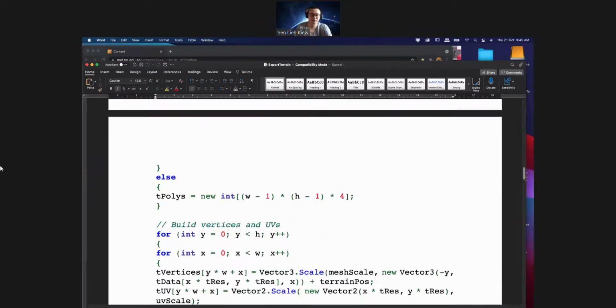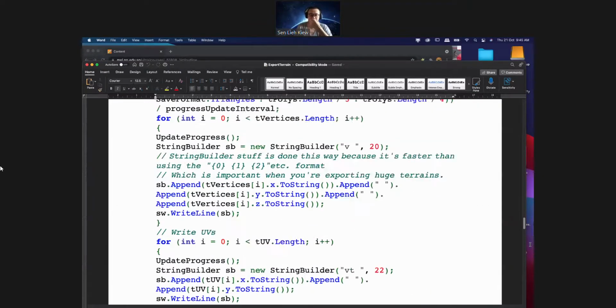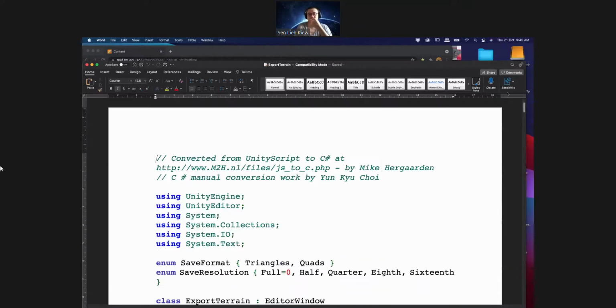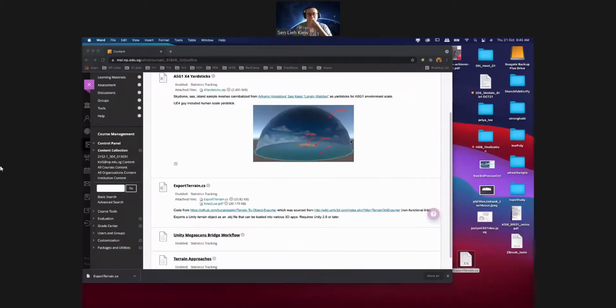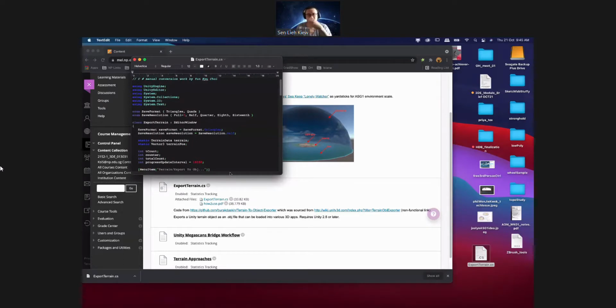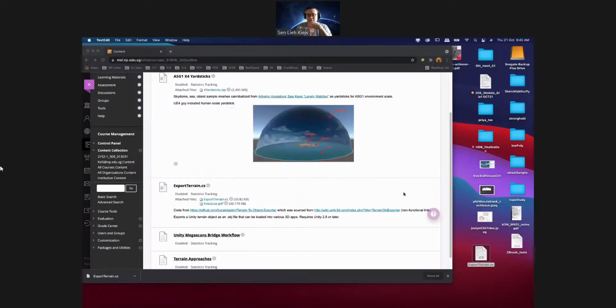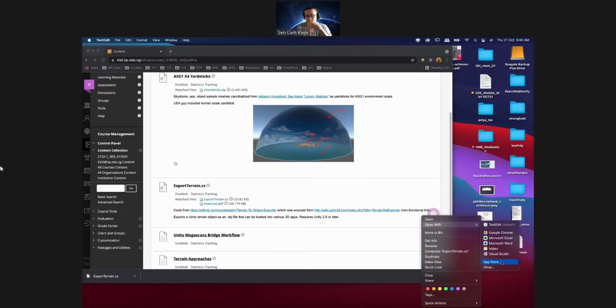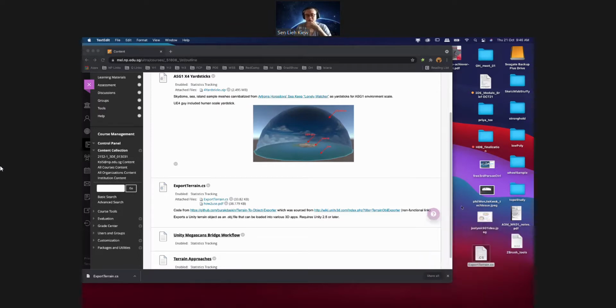Then copy all this code over into a C# script in Unity. A student was asking why it's all machine code and cannot be used.